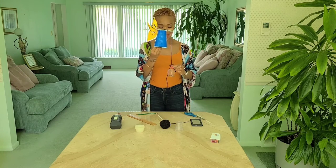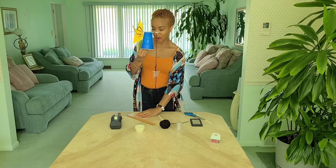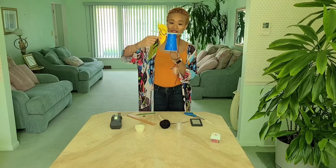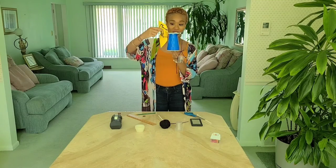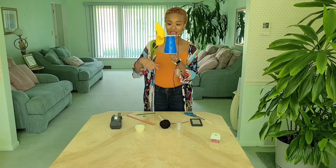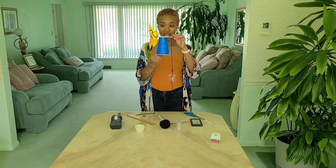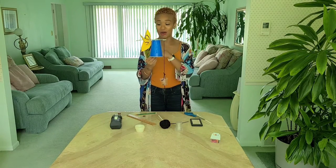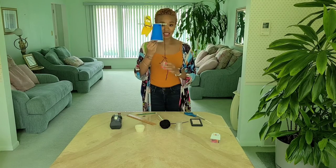Wow, yeah, and the pinwheel moves. And then the opposite way of doing it is, now that we have our pennies in there, we can lift those pennies with our pinwheel. So air either brushing through it and letting it go. That's how you store some of this energy from the wind. You can connect it to electricity and you can power things. Even with this pinwheel, I can feel a little breeze coming off of it when this is now pulling down.